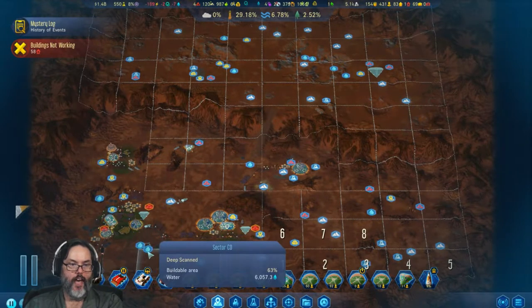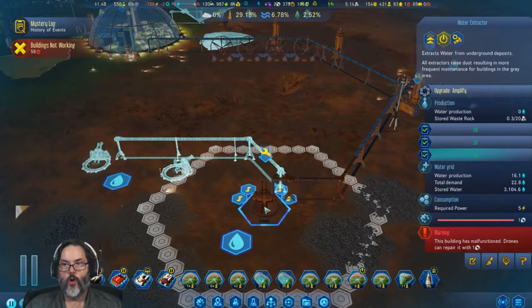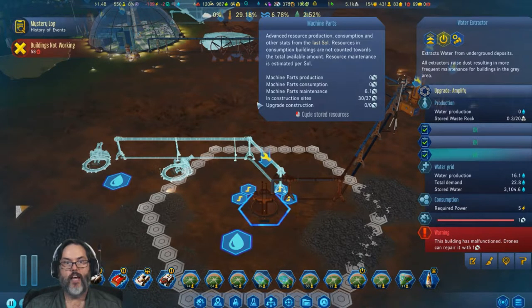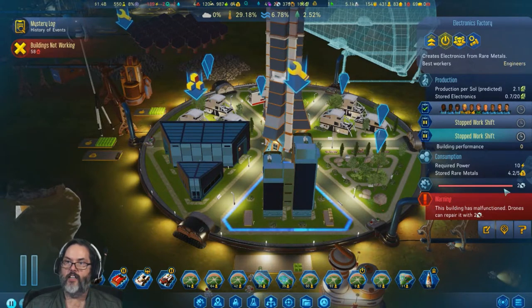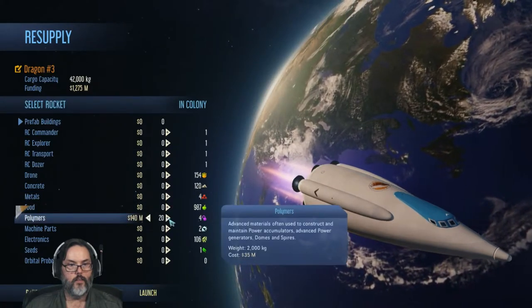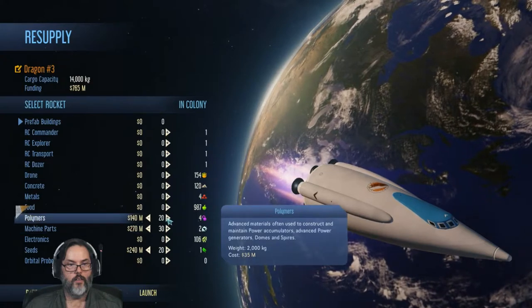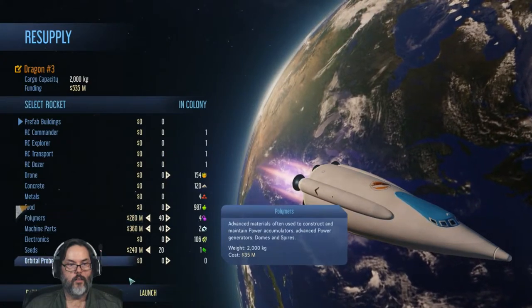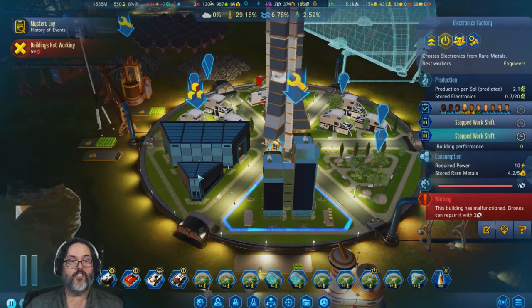With this deep water, we should be okay. I mean, 100,000 water, that's going to last us a long time. This water broke. I've got to get more electronics going. But they're okay. You know, we have enough, so they're broken and they need electronics to do it. Let's see. Cargo rocket. I'm going to send a few seeds. All right, let's go ahead and launch that. I guess we'll wait and see what happens next go round.